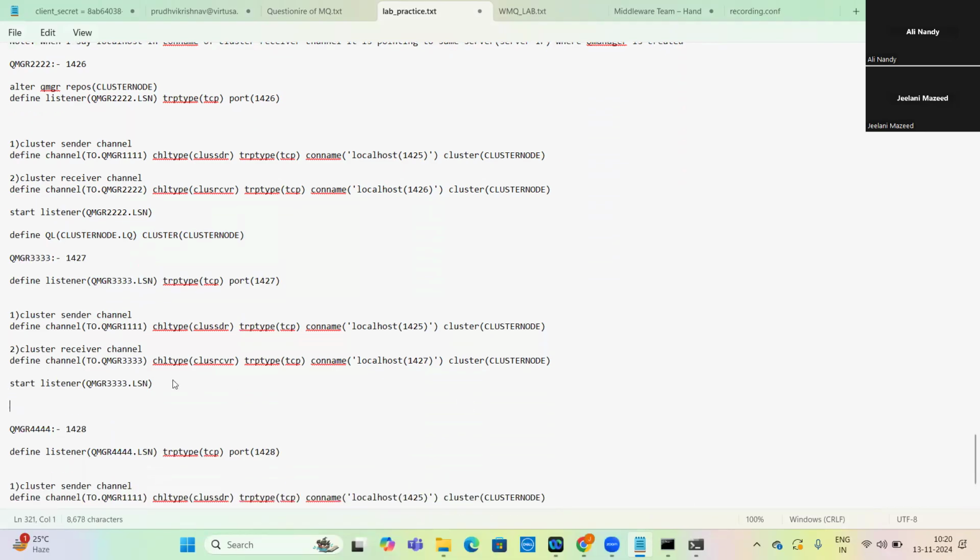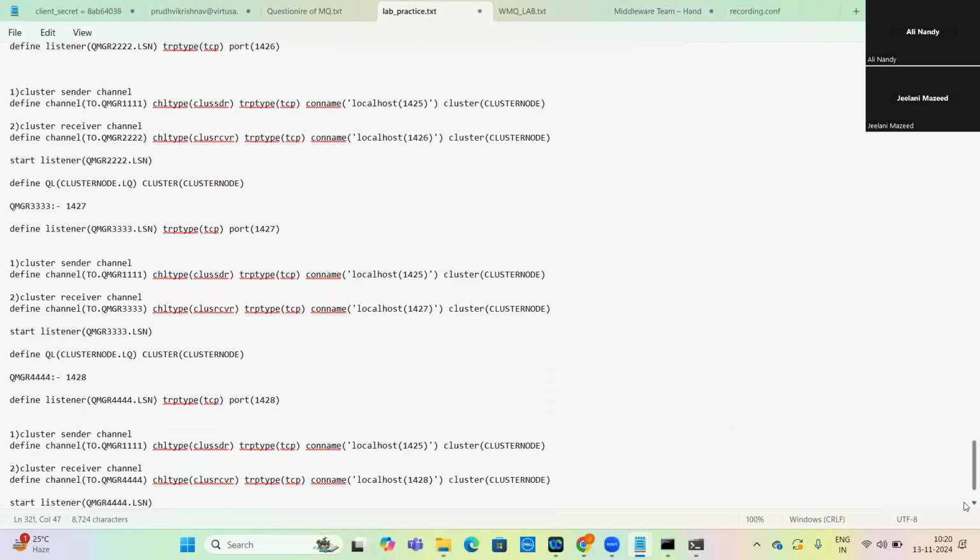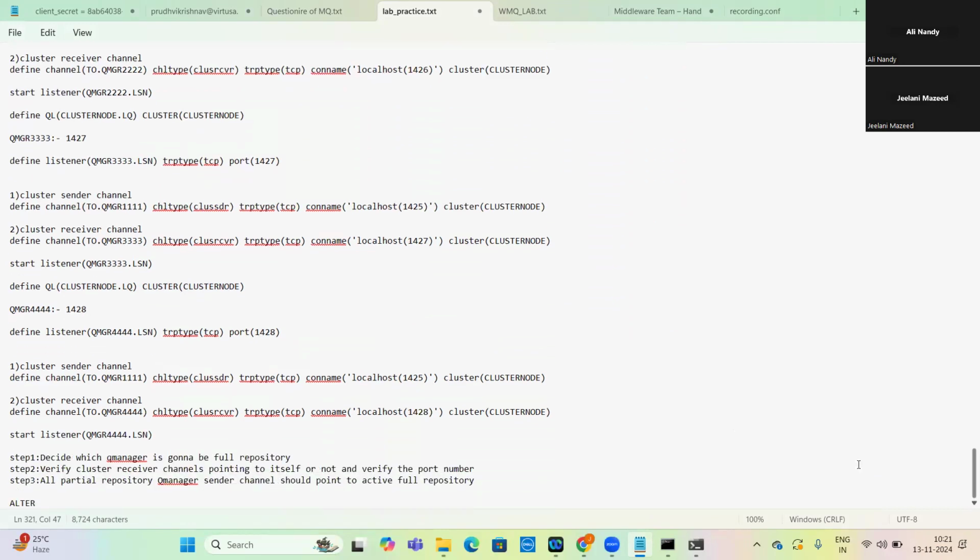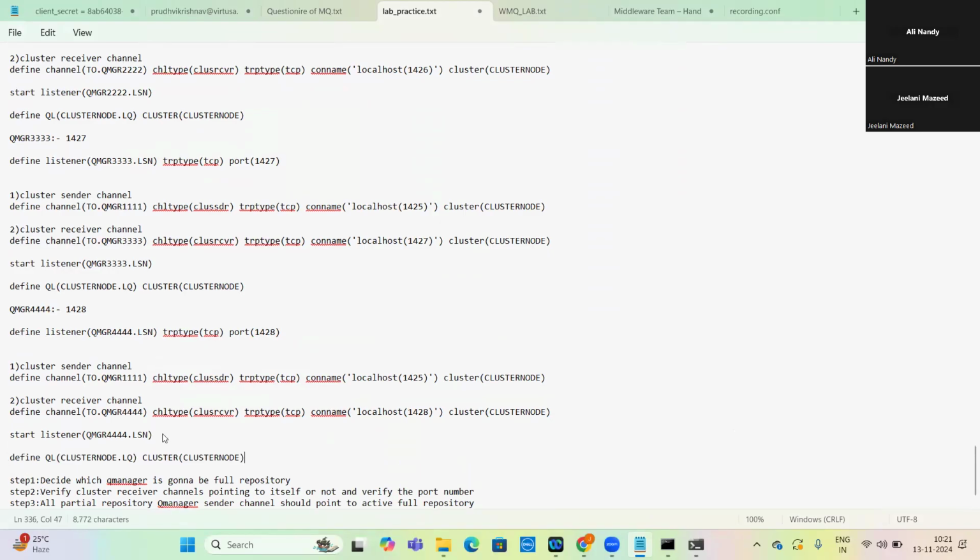Got your point. And I have one question here. Suppose we have put 10 messages from cluster 1, and workload happened in two partial repos. I have put 10 messages, or for example, 9 messages. Let us complete the lab, you'll understand, okay? Go back to comments.